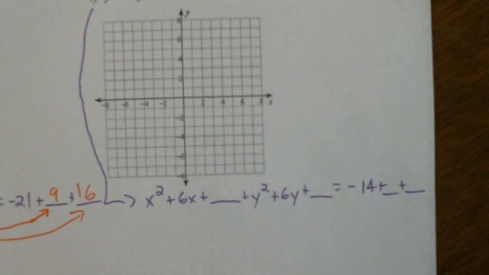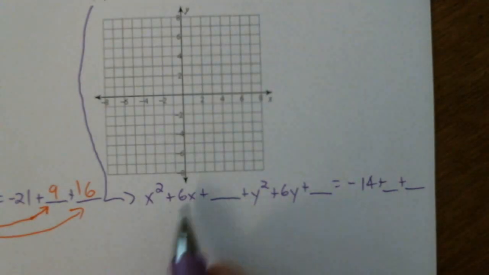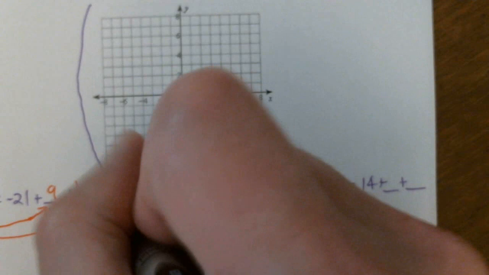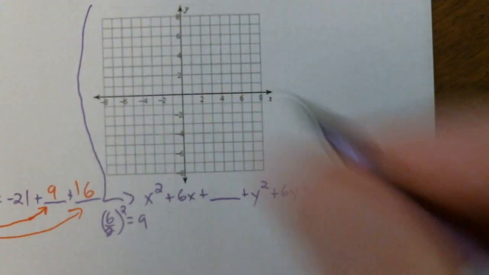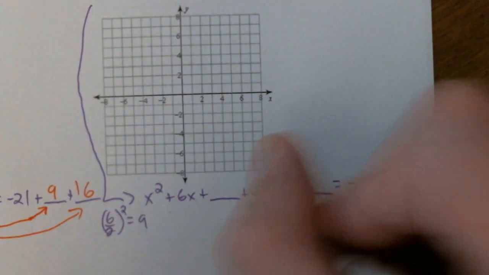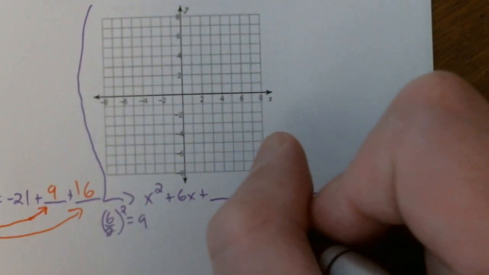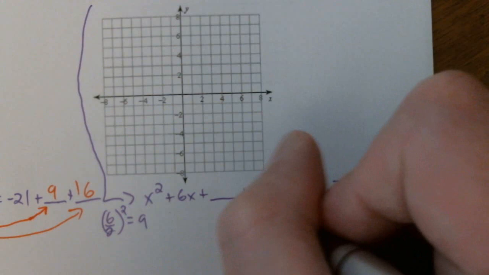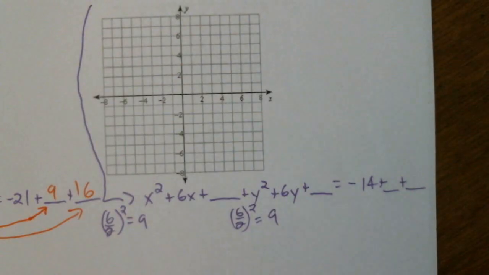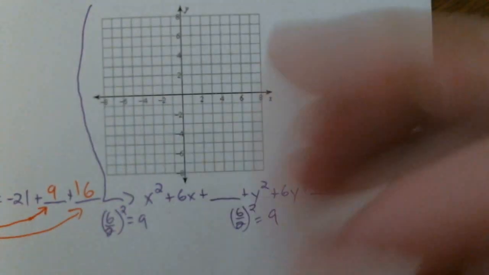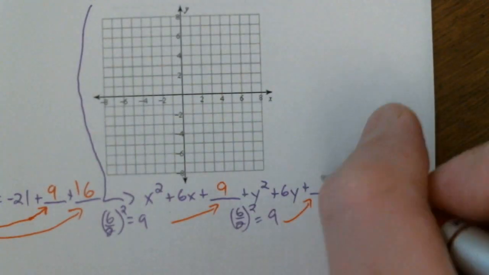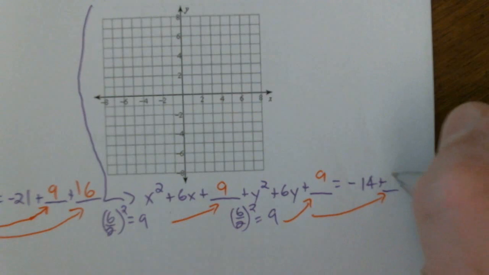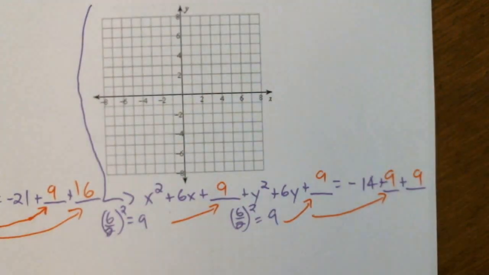Okay, so let's go ahead and complete the square. Half of b squared, half of 6 is 3. Hopefully by now, guys, you have this down. That's going to be 9, and then half of 6 squared is also the same thing. That's 9, so I'm going to have a 9 everywhere. A 9 right there, a 9 right there, a 9 right there, and right there.